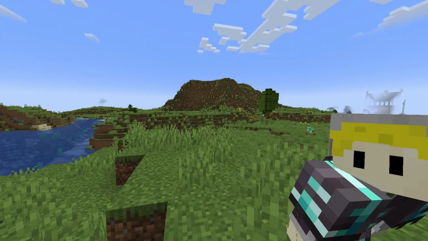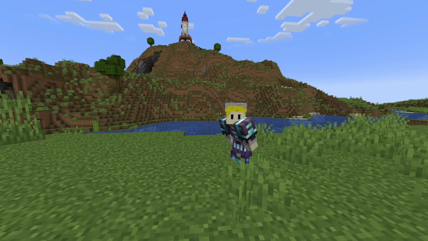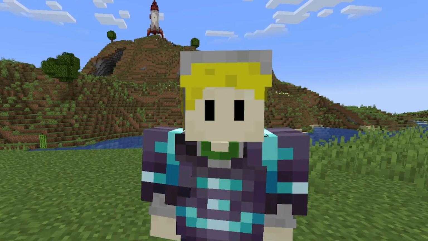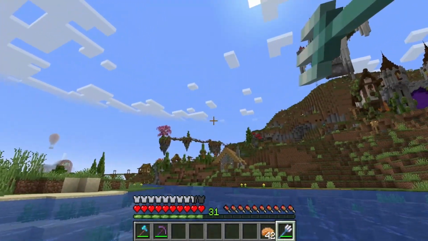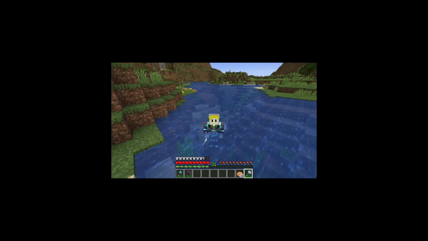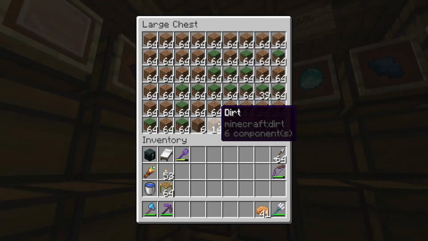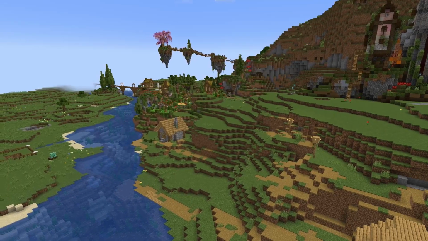Normally this is the part of the video where I need to go out and gather all the resources. But because I've been waiting to build this for so long, I already basically have all the resources gathered up. But since I don't have shulker boxes, we're gonna have to make a little campsite, or chest monster depending on how you want to look at it, and carry all the blocks over to the hill. Yeah, this might take a little while. Let's see how many trips it takes me.